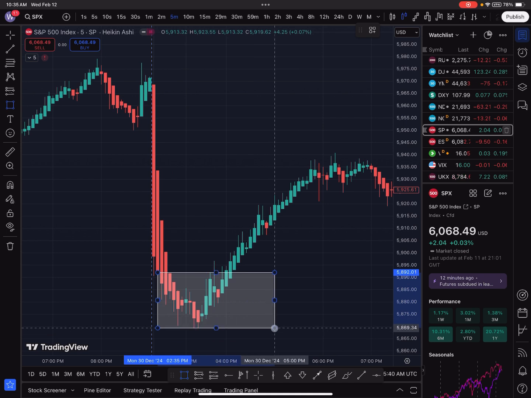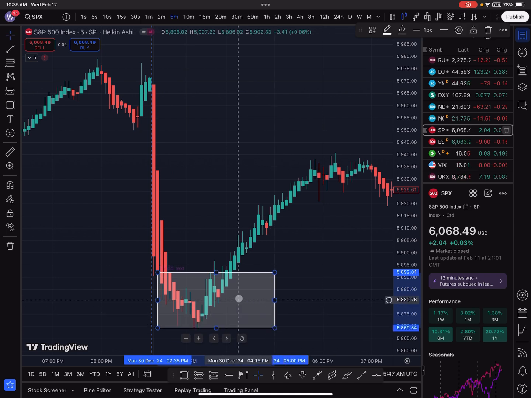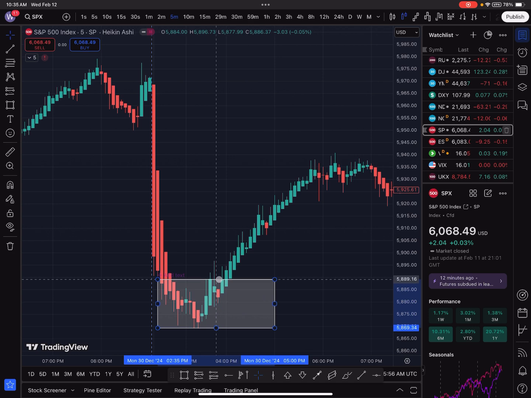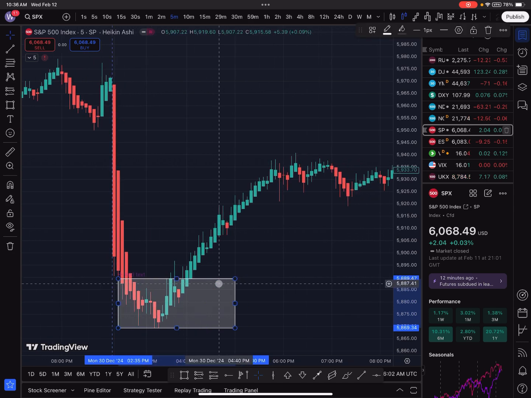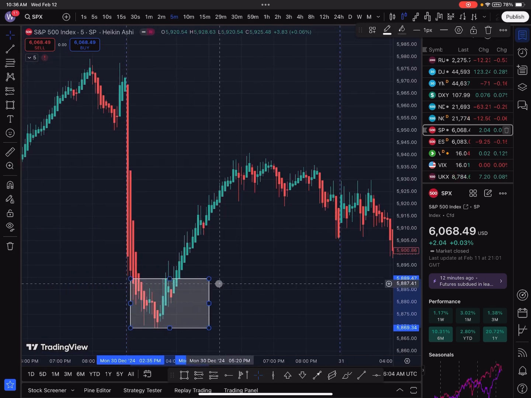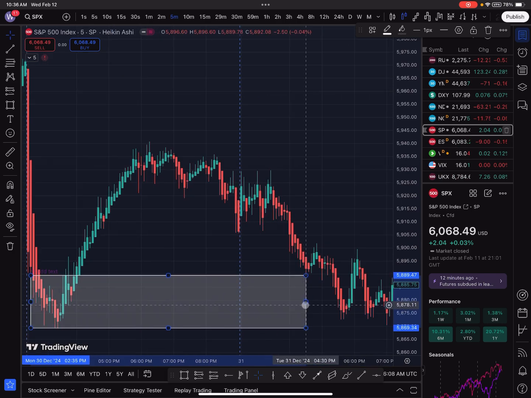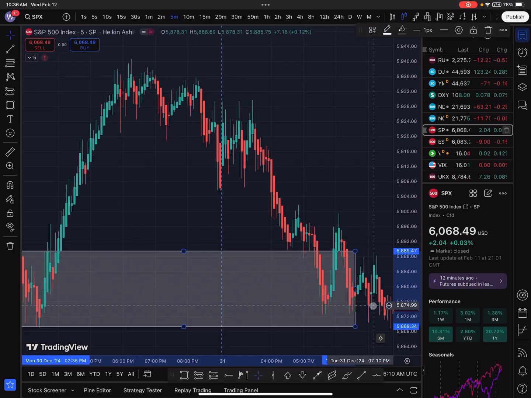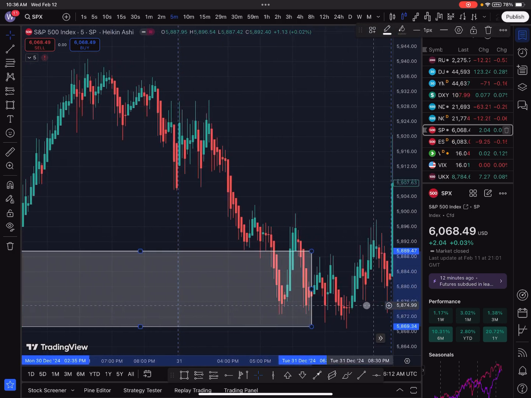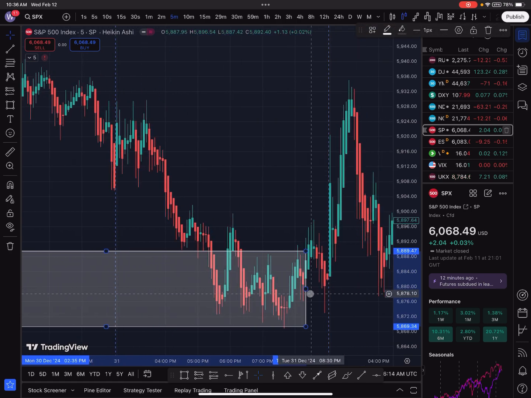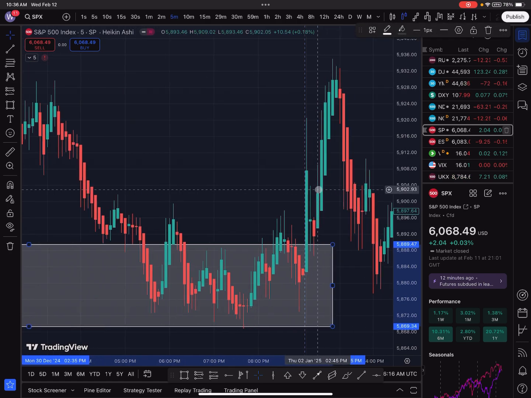You're going to want to draw your demand zone here. The reason why I'm drawing it here is because we can see where price has had big falling and then prices seem to slow down around here. We can probably make this a little bit smaller as well, just like that. Next, let's see when price next reaches this area. So price reaches the area here. As we see, price actually does get pretty stagnant in this area. Now finding an entry might be a bit tricky, but this area does react perfectly.